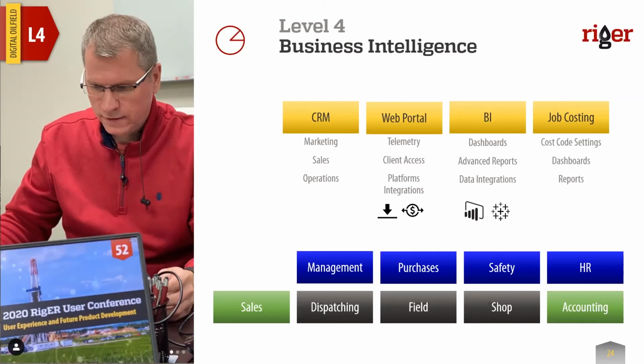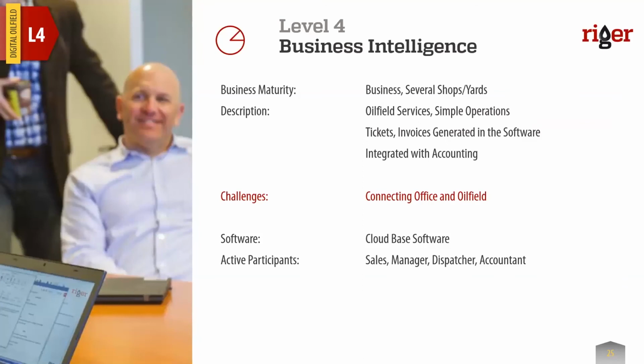This is a very, very important comment. You couldn't move to the next level without building the base of the previous level. So you couldn't implement mobile applications without having a clear understanding of how things work in the cloud. You couldn't run BI because you simply wouldn't have the data to fill these reports and dashboards. So talking about the business intelligence level, we see that it's a very advanced organization. And they can run several types of businesses and can build this as a working tool for the managers.